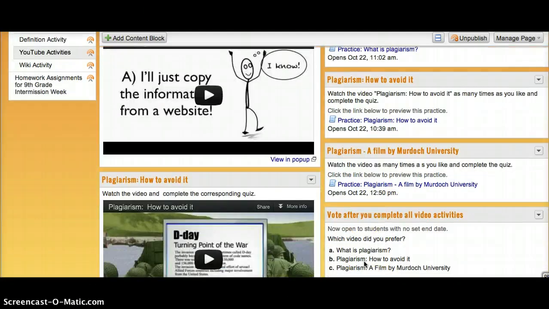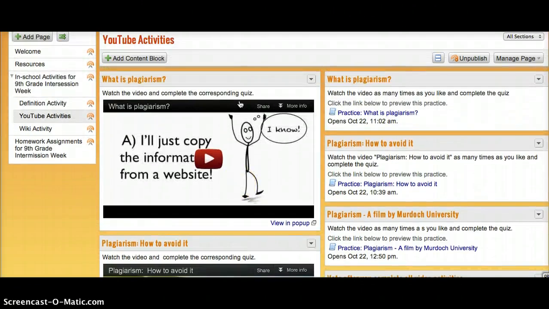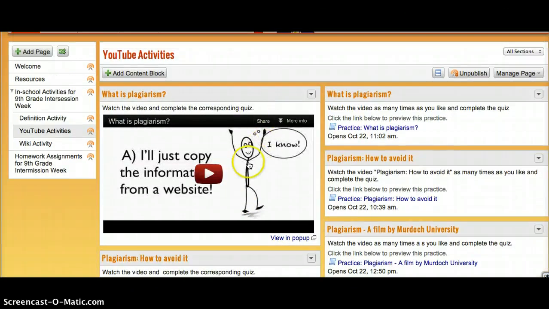And when you are done, you will vote for the video that you like the most. Unlike the first activity, this is not a partner activity. You will need a headset and a computer per person, and you will complete this activity by yourself.